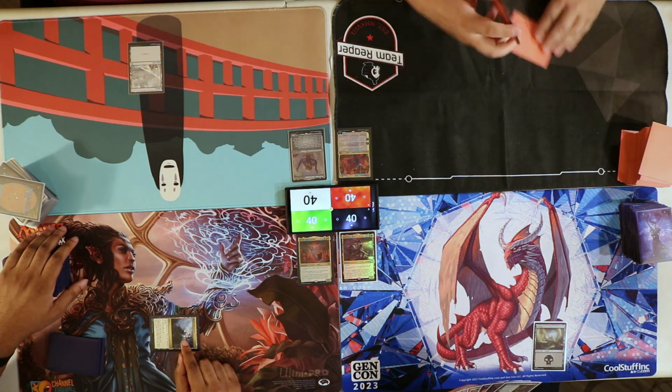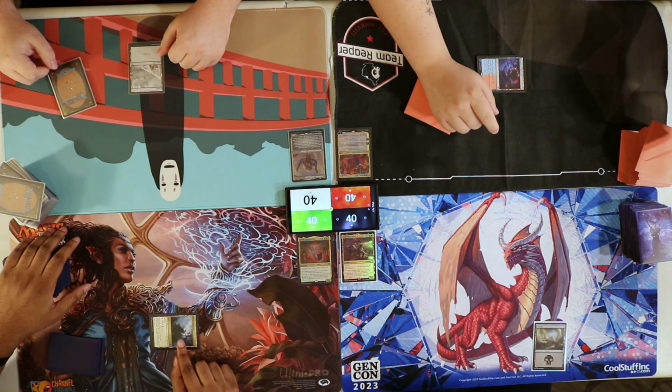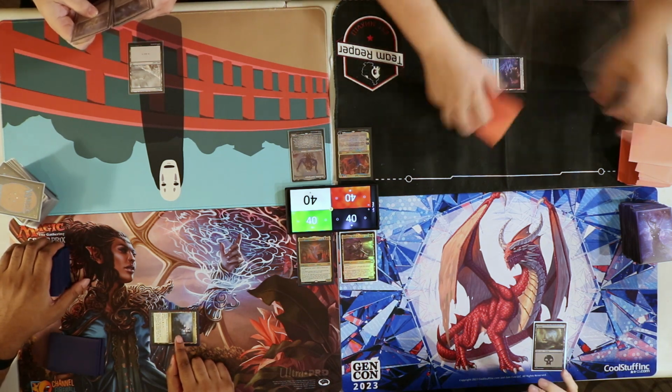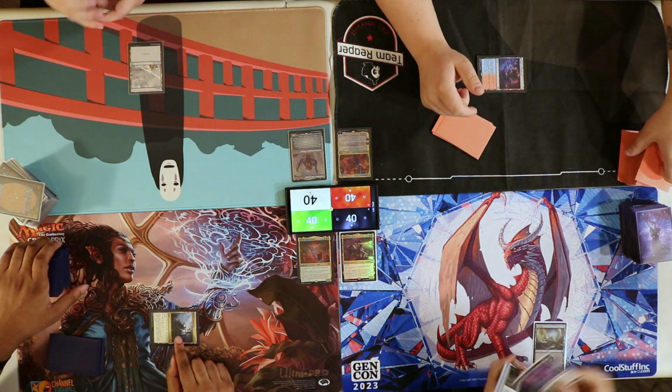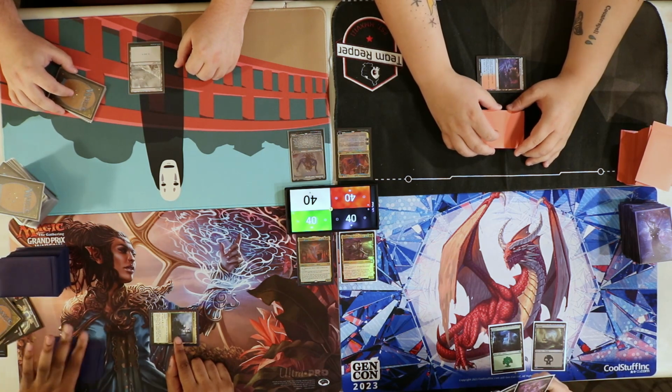Alright, I'll draw. I will also play a tapped land, but mine scries. So okay. Big step up here. Big benefit. I'll go ahead and keep that card on top and pass turn. Sweet. I will draw. Play a forest.